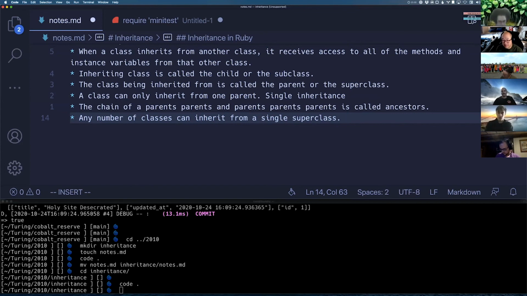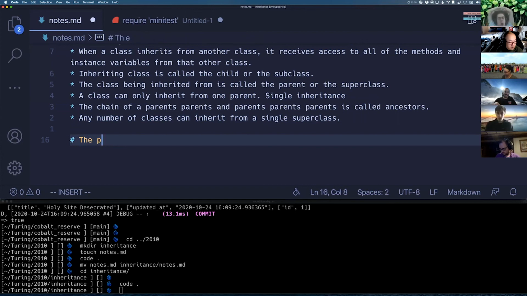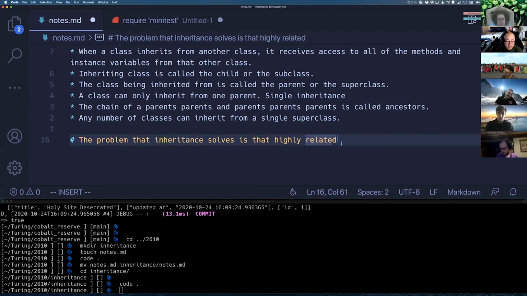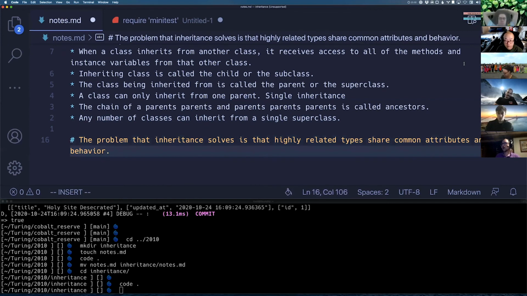The problem that inheritance solves is that highly related types share common behaviors, but they still can have differences.